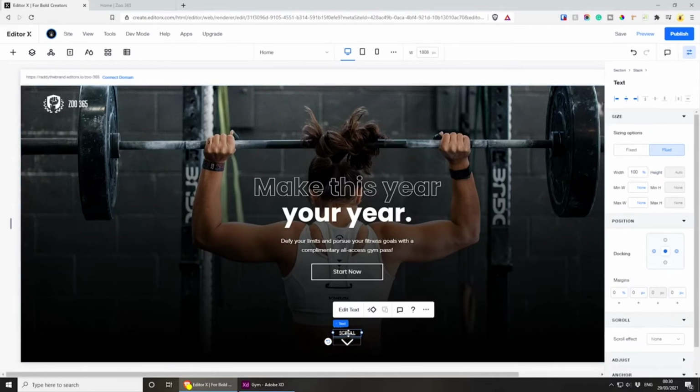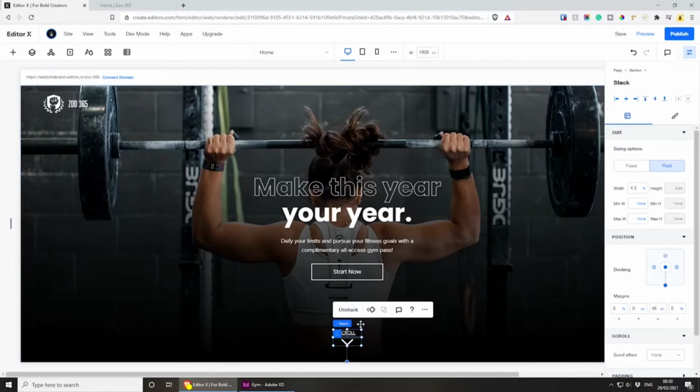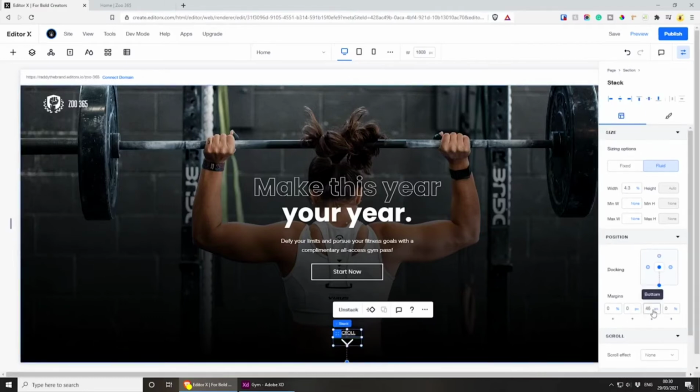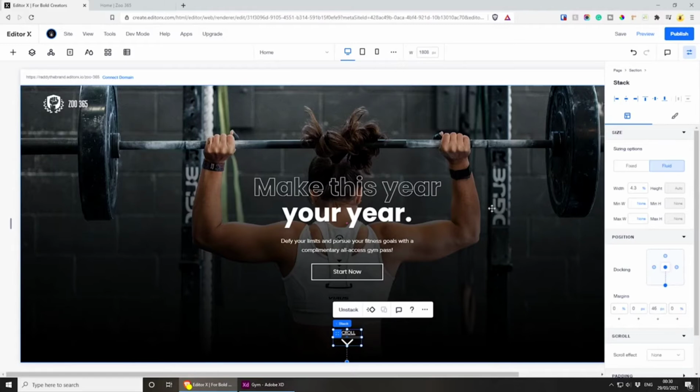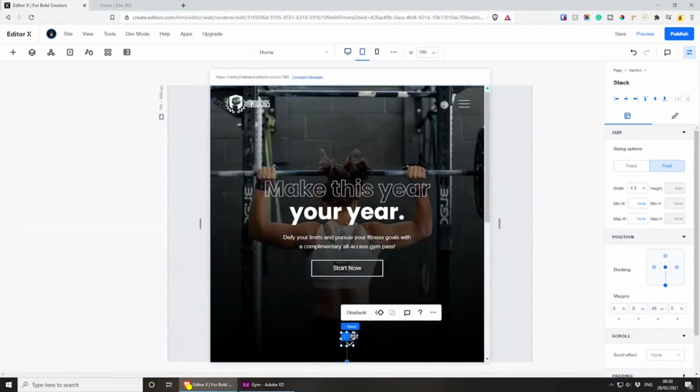Oh, I think that scroll, excuse me, I need to go to the stack first of all. We have, everything is looking good. So maybe just go back. Okay, I think it shrinks down as well. So maybe we could have gone from mobile first and go up, but I'm doing it kind of all the way around. We're going from desktop just because it's easier to add elements, and then tablet and mobile. It doesn't really matter at the end of the day, I think whatever you're comfortable with.